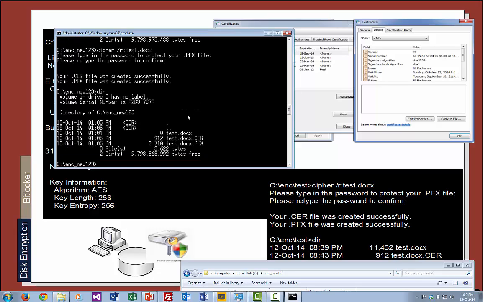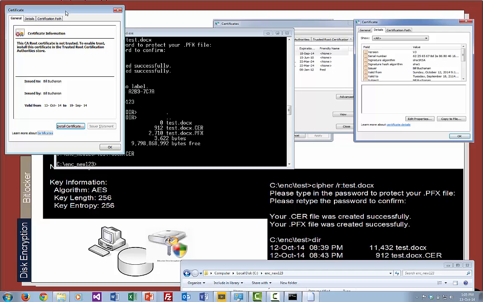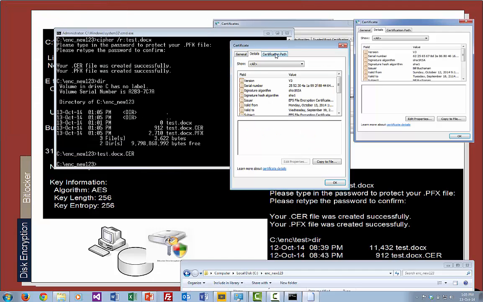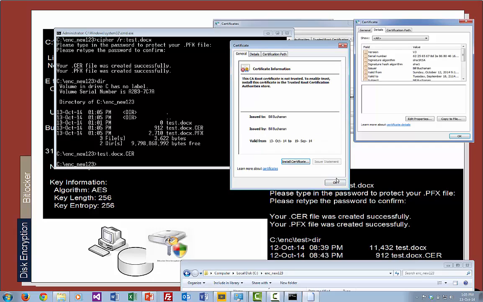So those are the two files that we really need to be able to read the file. There's one, and you can see that one doesn't have a private key. So you can see from here, no private key. We can install the certificate if we want.